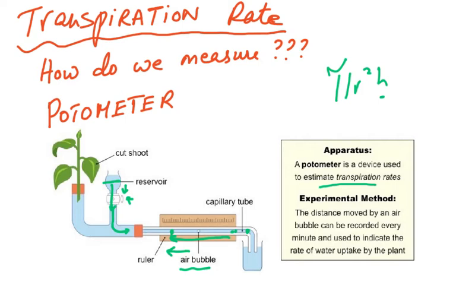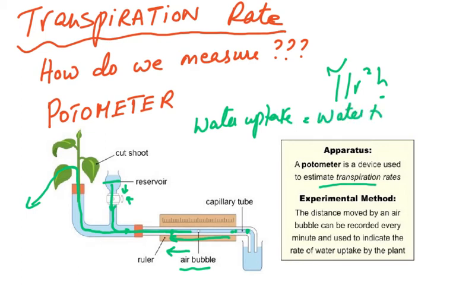But you see, now here's another very important thing. This is for the A star students to understand that what we are thinking is that this water has gone in here, here, here, and out of the plant. This is what our assumption is. What our assumption is that water uptake is equal to water transpired. Now this is slightly wrong. Why is it wrong? Because some of the water may have been used for photosynthesis in the leaf. Some of the water may have been used for turgor pressure.